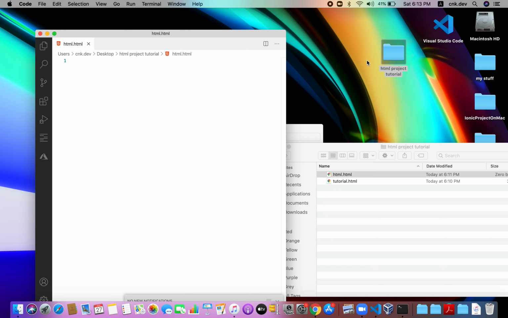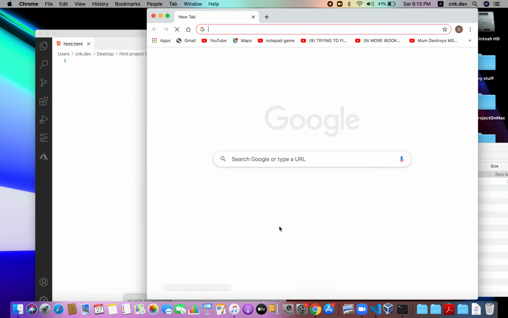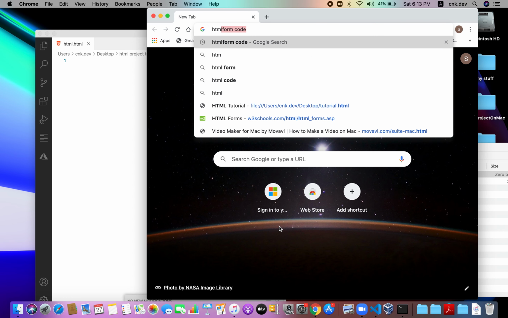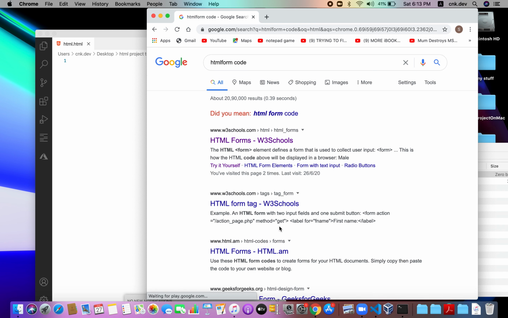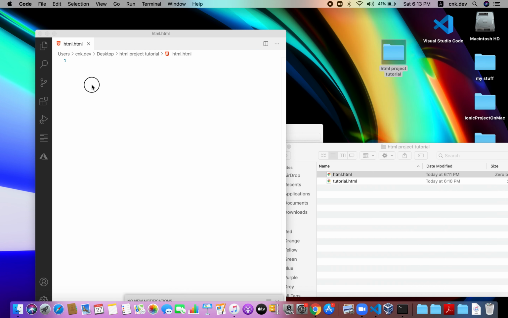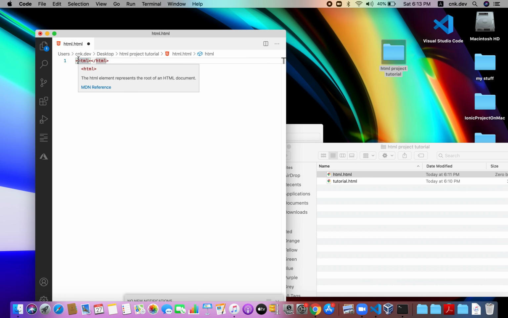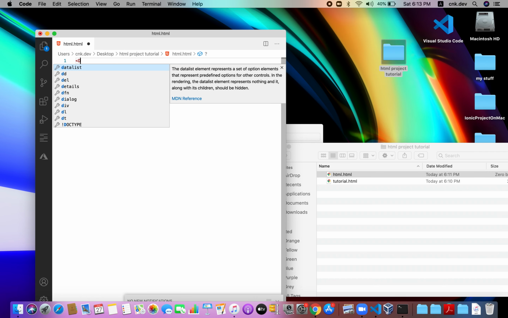Now as far as this, I would just go back to a global claim and then type in HTML form code. Maybe you would just type in an H1 row HTML types. You can't just do anything with this HTML thing. This is a really good headache to me.